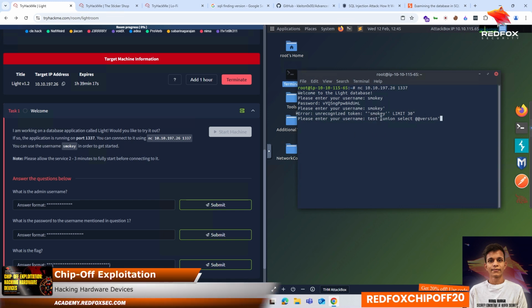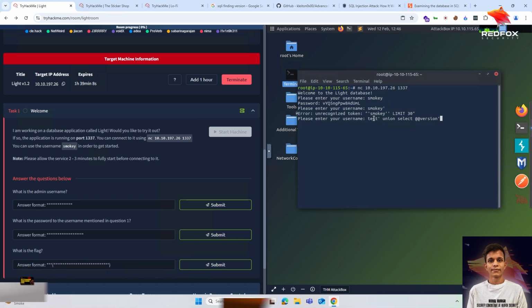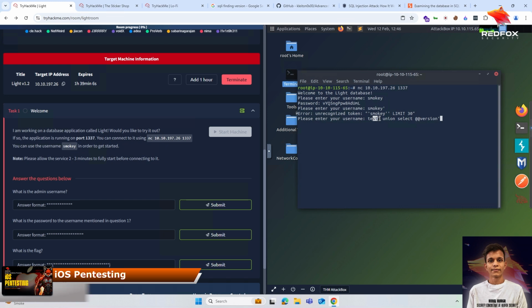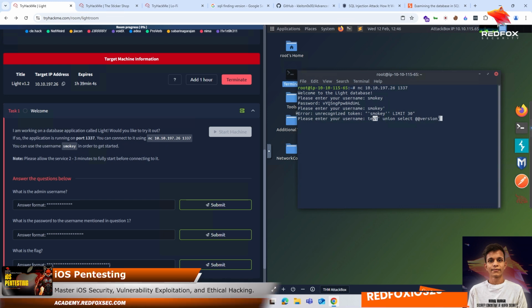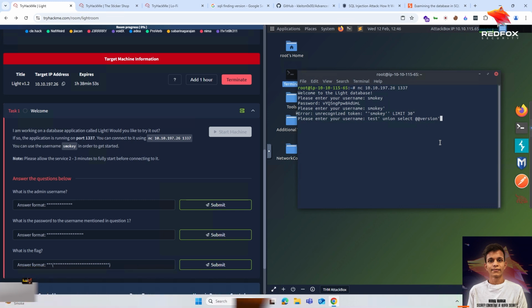The single quote closes the first one, and it will move forward, so we have to close it at the end. I will explain how this works in a few minutes.